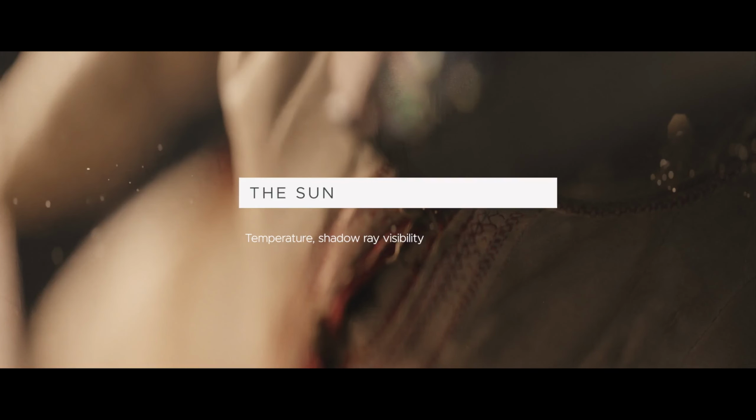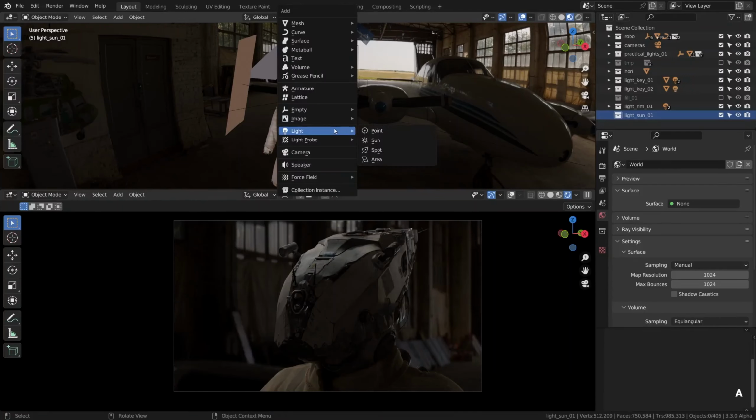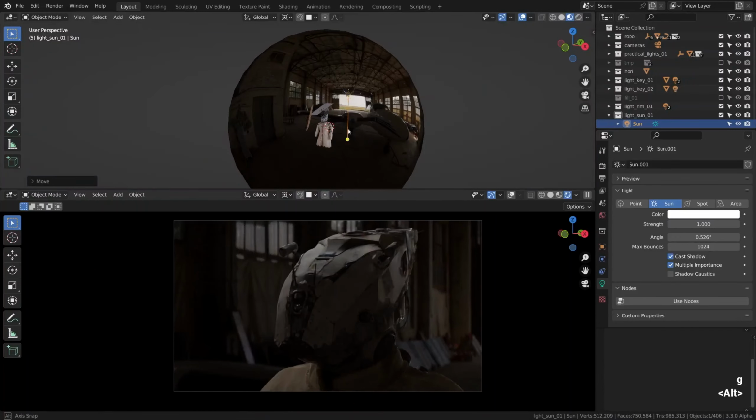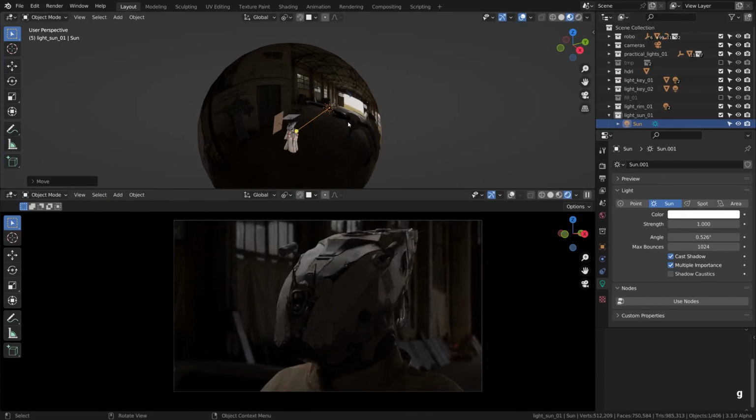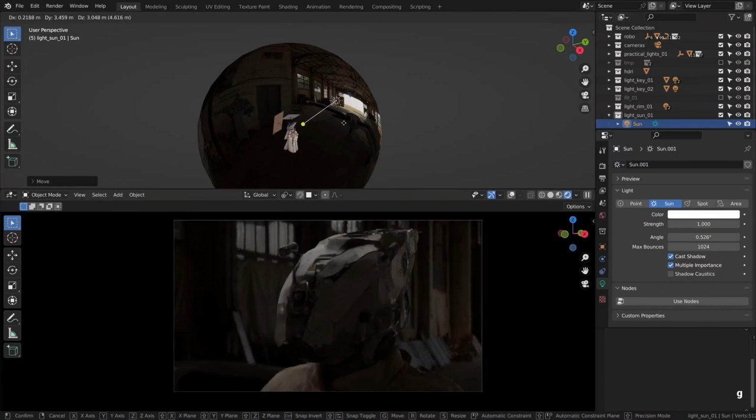In other words, let there be the sunlight as a higher contrast seasoning on top of our 3-point lighting base. I'm going to show a few different methods for creating pools of light, starting with a sun lamp, one of the default Blender sources, imitating the light placed infinitely far away with all rays going in parallel.